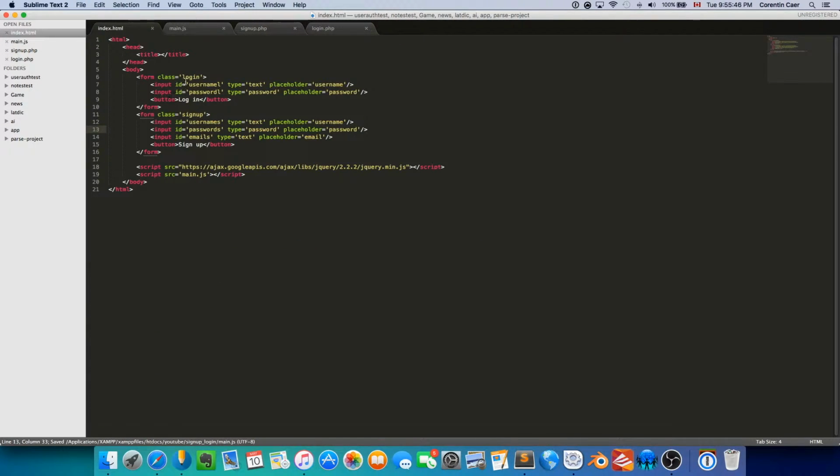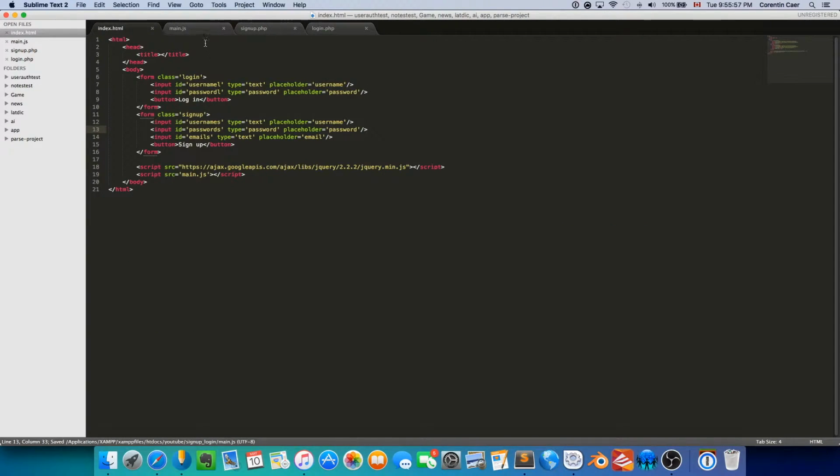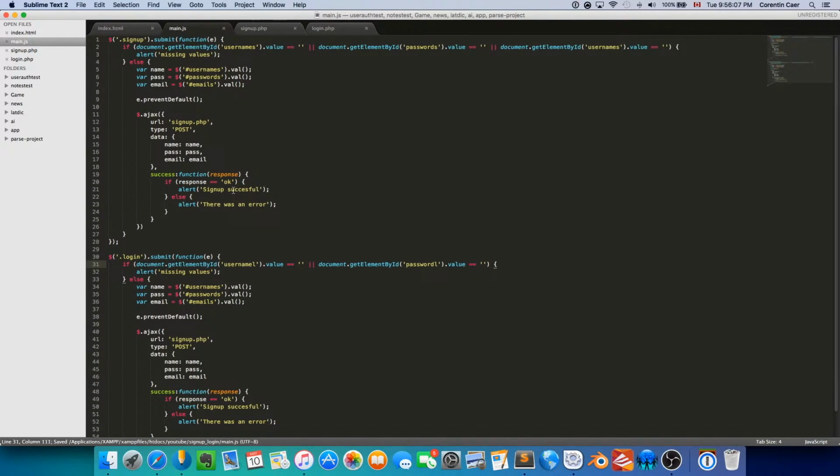Alright, so now we just got to change this from signup to login, and username to username, and oh wait, no, I think I only need username, and so then I can remove the email. Oh, I need to close that, right? Alright, so yeah, I just replaced usernames and passwords with password, and I removed the usernames entirely.